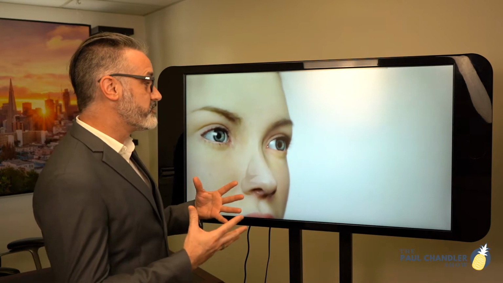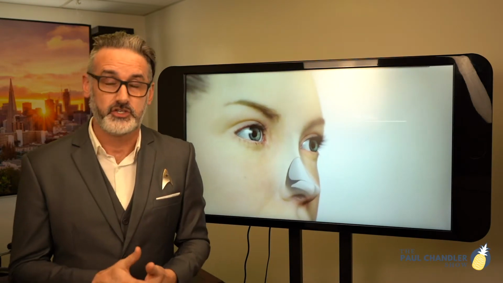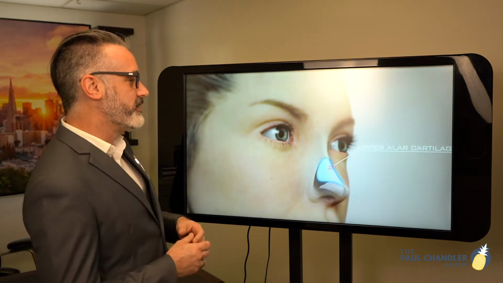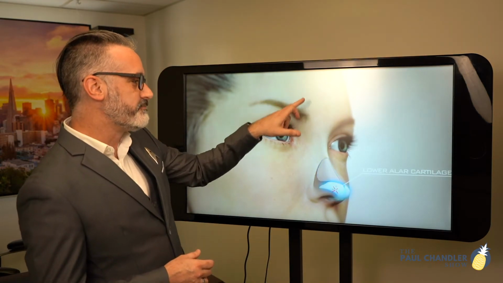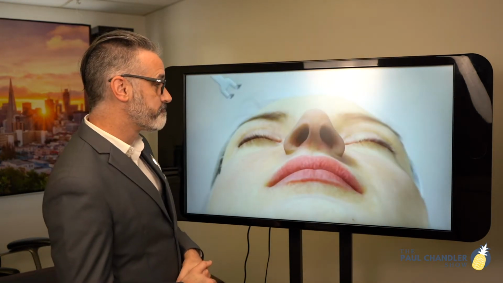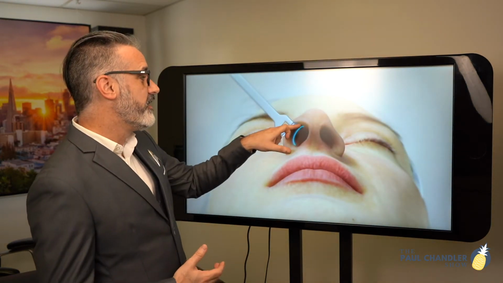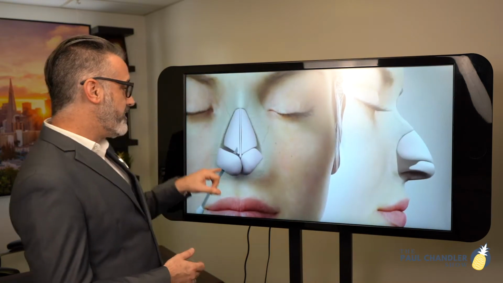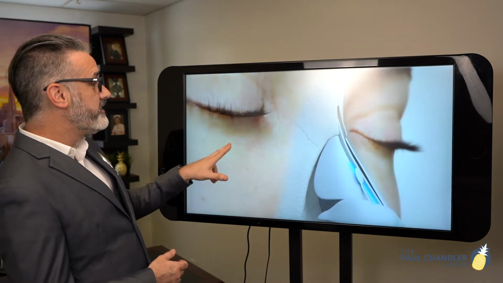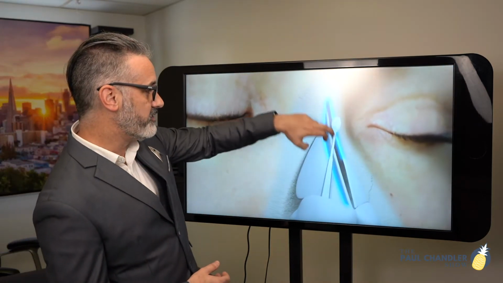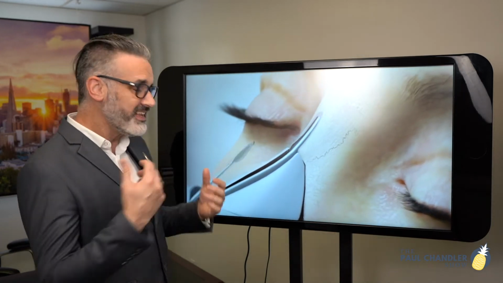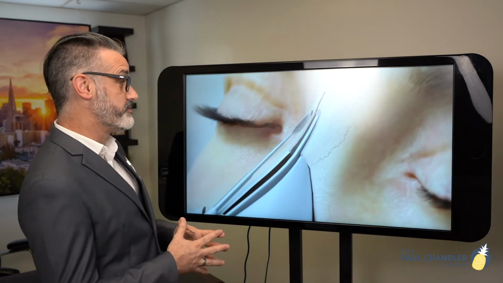So during the procedure itself, the patient first of all will be under general anesthesia. So the patient will be getting a good old nap during that. But for anatomy, we have the nasal bone, the upper and lower cartilages, and then the nasal septum itself. So during the procedure, the nostril will be opened, and we have the lower alar cartilages and the septum in the middle. The doctor will move some of the upper cartilage around the septum and save that later for possible grafting depending on the procedure.